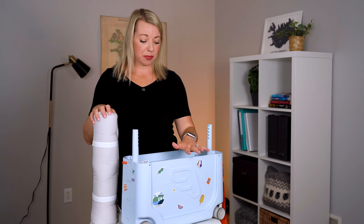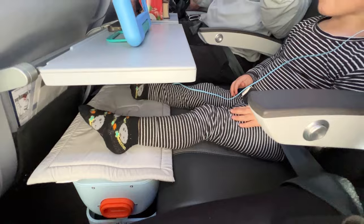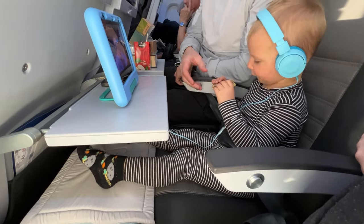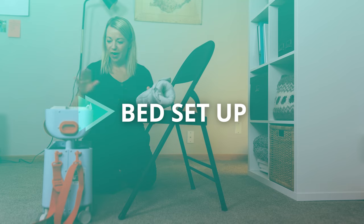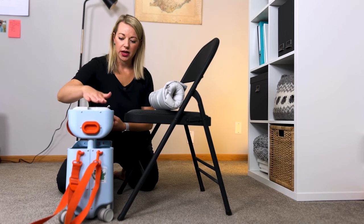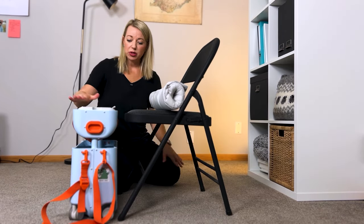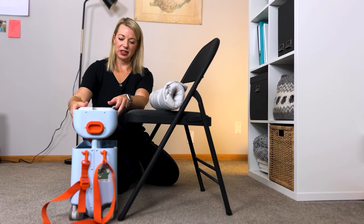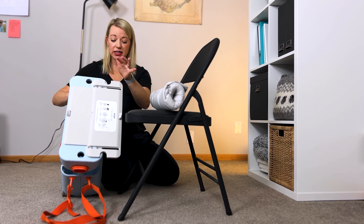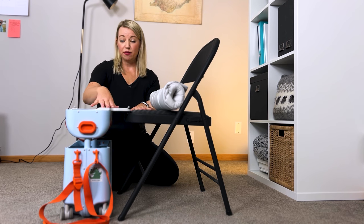As soon as we were up in the air and able, I pulled this out and set it up as the footrest, because I found it was more comfortable for my toddler to have his feet up and resting rather than just kind of hanging over the seat. For the bed tutorial, we are on the floor — pretend we're in an airplane. The nice thing about the top is that it can be at different levels, all the way down or all the way up, so you would just want to make it level with the airplane seat.